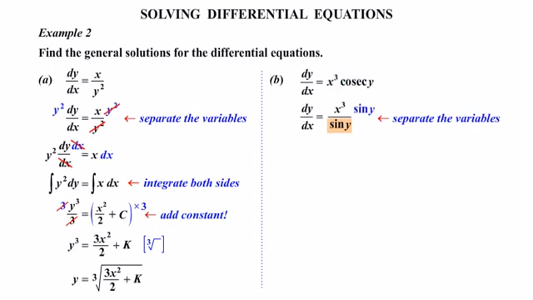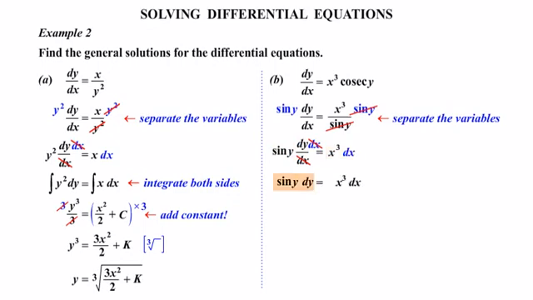So timesing by sine y on both sides of the equation. Over here they'll cancel out. Now on the left that leaves us with sine y dy/dx, and that's equal to x cubed. Now we'll remove that dx. So times on both sides again. On the left they cancel out. So that leaves us sine y dy, and that'll be equal to x cubed dx.